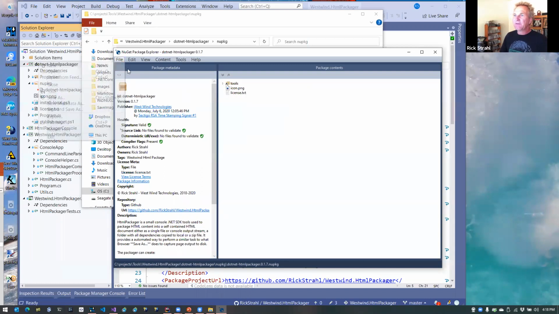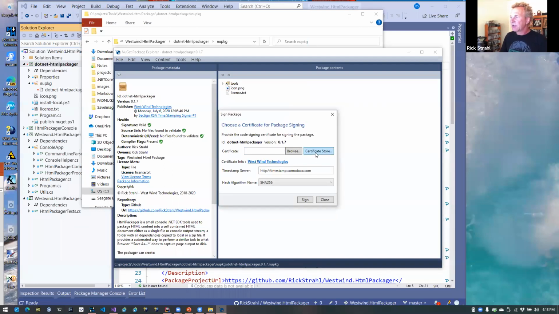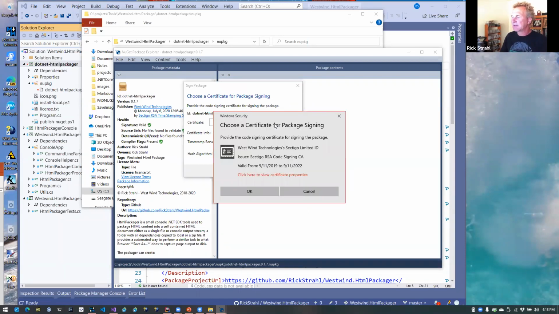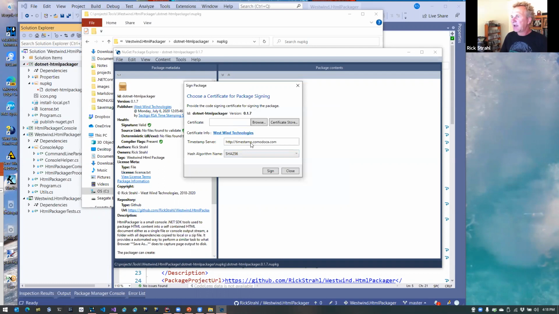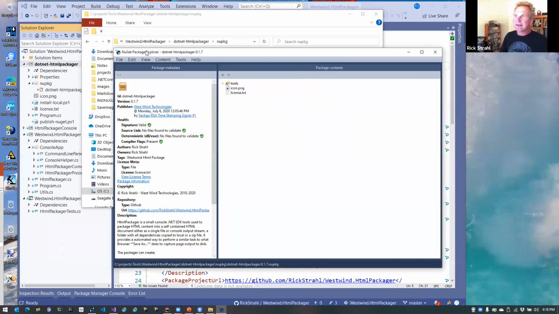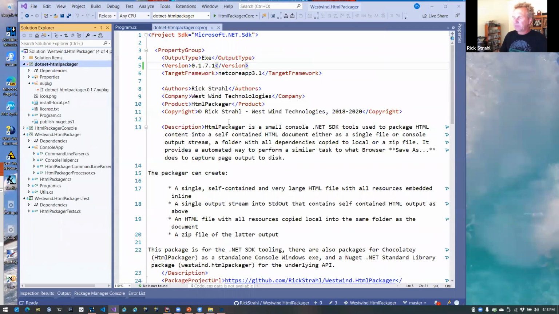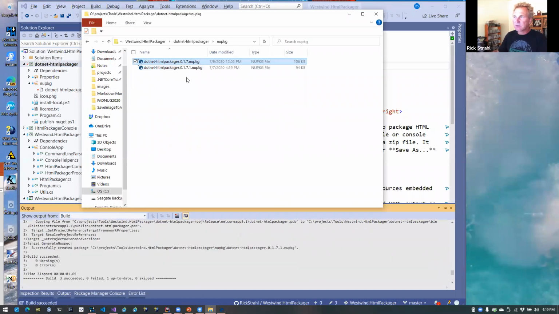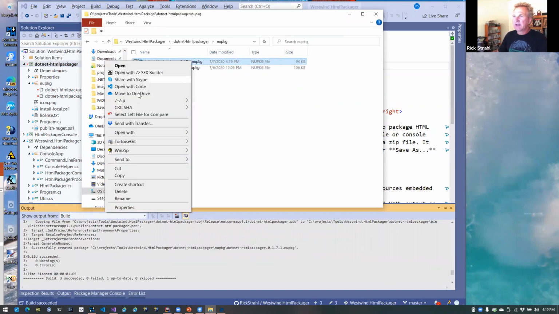Okay, so then if I want to, I typically want to sign my package. So I can go and use my code signing certificate. So this thing is already signed, but I basically pick my certificate. I say OK, and then sign, and it will sign this component. So it's already signed. Actually, let me rebuild this, and then we can do this one more time. So it should be pretty quick. So if we go in here, and let's open that again.